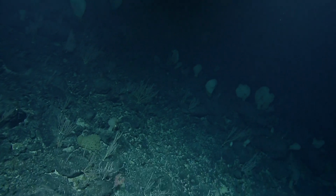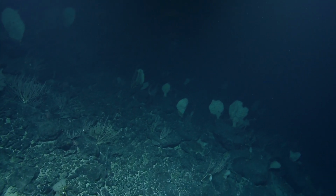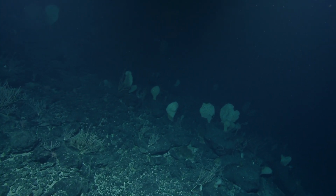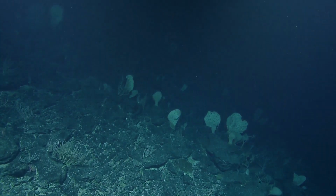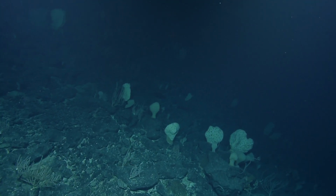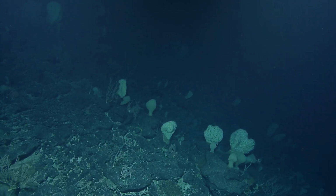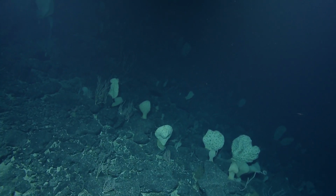So what I'm seeing here is that the corals and sponges are thriving pretty well, even though they're not right on the precipitous edge of the ridge. They're just on the steep slope. Yeah, but they're very close to the edge, and we did a lot of them in the capstone project, and if you drop 50 meters or even 100 meters down, they all peter out. They're still there, but not anywhere near the numbers. Right.